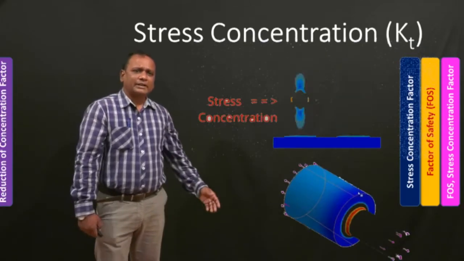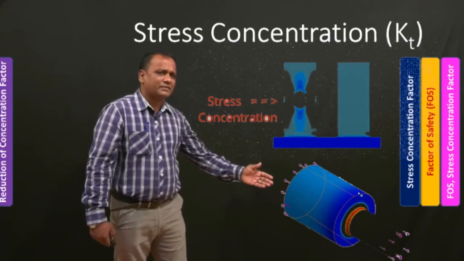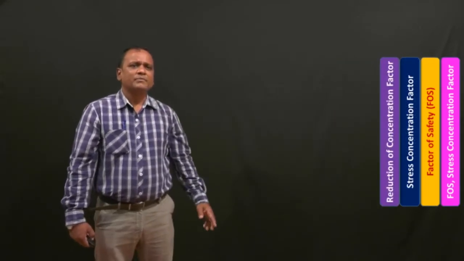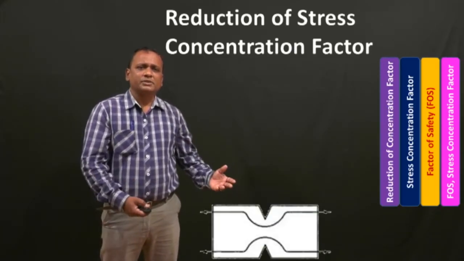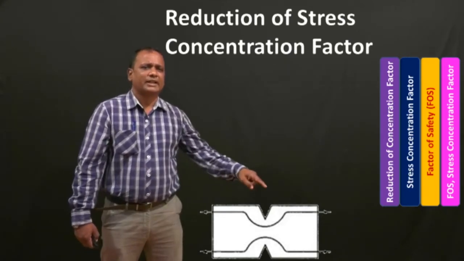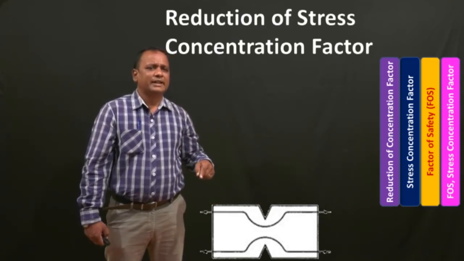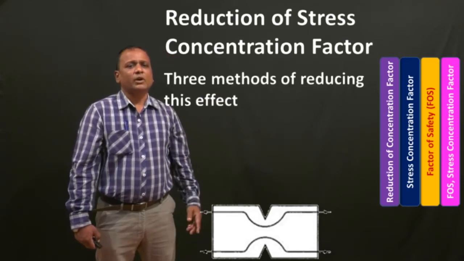Another example would be over here, you can see this. There is a red mark at the neck of that shaft. So there the concentration takes place. In a similar way, the stress concentration can be reduced in some ways. Just imagine this is a sheet which has a crack and a notch over here. Whenever stress flows through there, the concentration will be more at that point. So how do we reduce this?